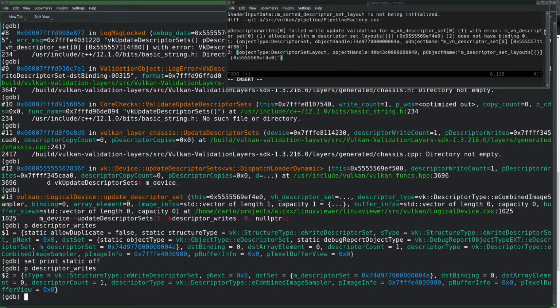With error, repeat of the debug name, again 1 dus, allocated with m descriptor sets layout. Oh, that's pretty damn empty. Yeah, that's a bit too empty, right?